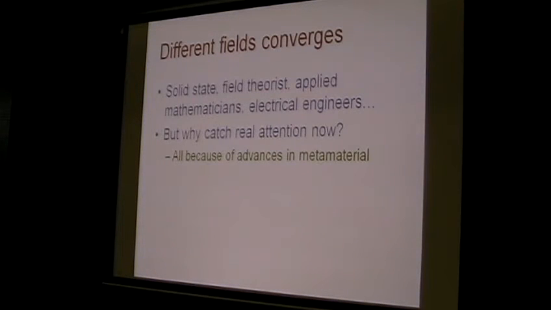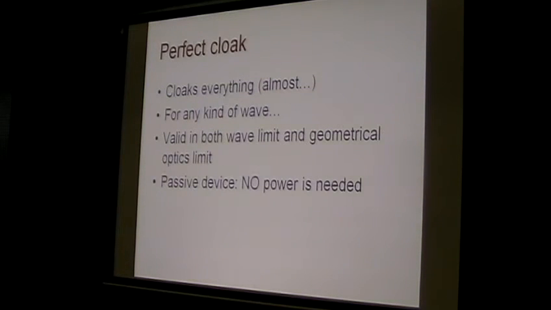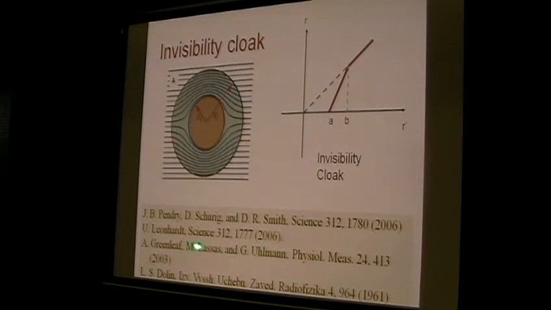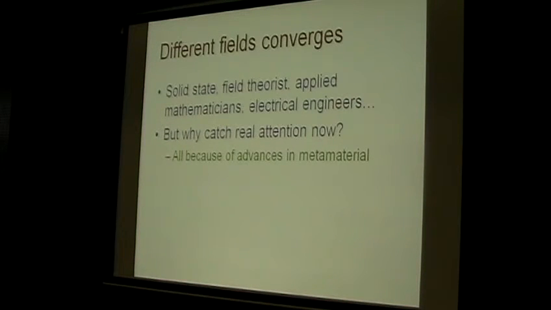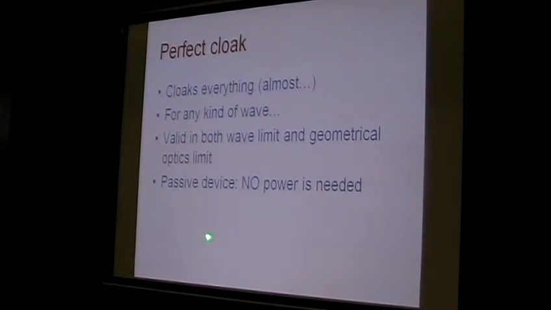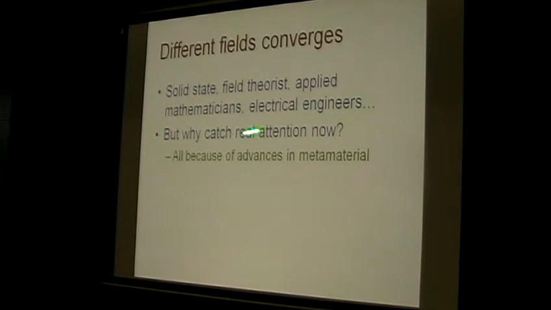And if you look at it, it's kind of interesting because John Pendry is, in the old days, from low energy electron diffraction, so solid state physics. Leonhardt is a field theorist working on general relativity. Okay. And of course, Greenleaf, Lassas, Matsuda and Uhlmann are mathematicians, and they work on inverse scattering problems. And I think this gentleman is in fact an engineer. And so you have all these people, okay, converging on this same idea. But you may ask why that would catch attention just now, but probably not a few years back, maybe not in 1961. And that is because all these people can work out the mathematics in a short time, and the conclusion is that the parameters required to do the invisibility for you are outrageously difficult to make, and they simply don't exist in nature.